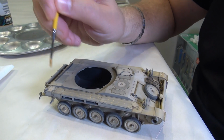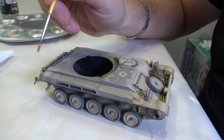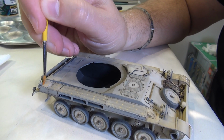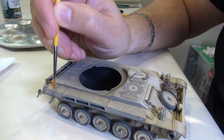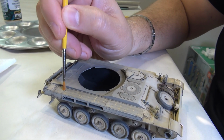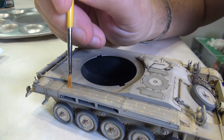Now it's still a little bit wet. Back here looks like it's dried a bit more. I like to let it dry just a bit, but don't let it dry overnight, because if you do that, it'll be harder to do. We'll start maybe back here, just start stippling this in. What you're doing is just diffusing. And it's as easy as that.